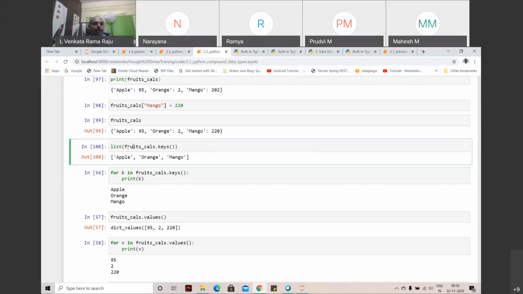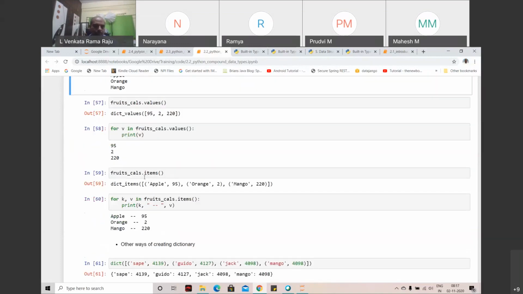See that? This particular dot keys method gave me a dict keys object, and I'm converting that to a list. So now you can play with whatever you wanted to do. And again, now you can actually loop through. We'll see the control flow statements tomorrow.